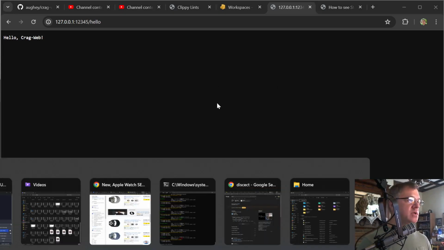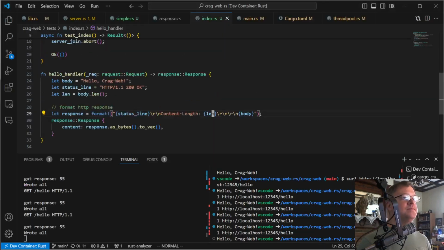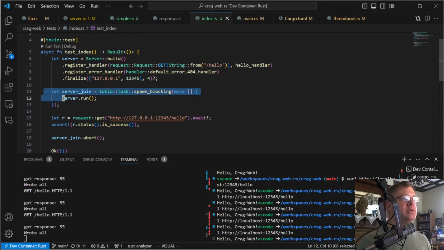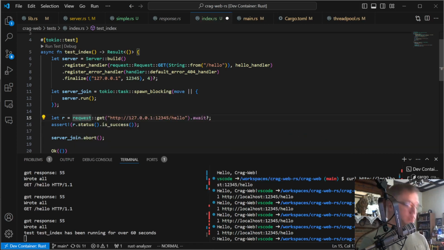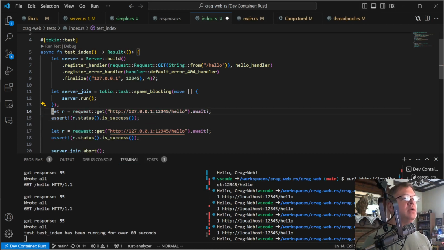Why doesn't request like this? Because what I want to be able to do is start the server, get a request, make sure that that's success, and let's actually do this. We'll keep that.